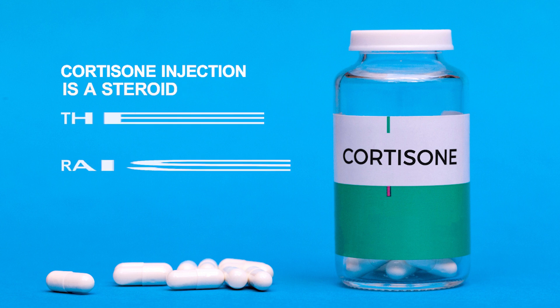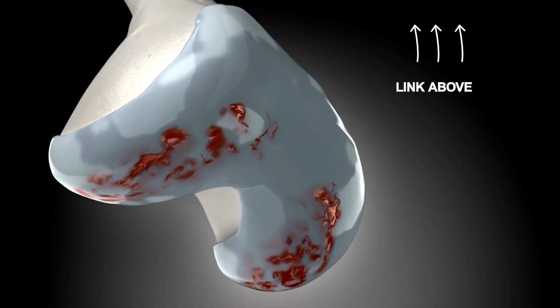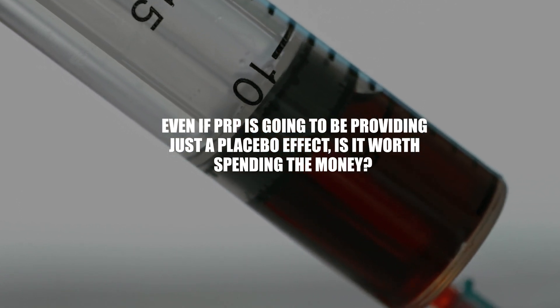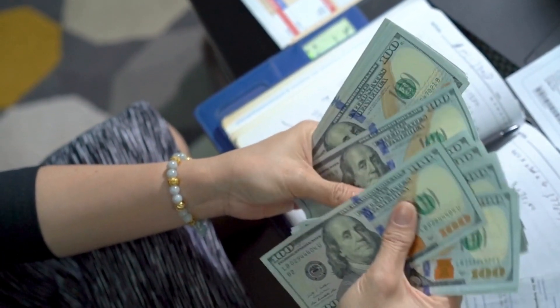What about PRP versus a cortisone or steroid injection? Cortisone has side effects such as raising blood sugar and a questionable concern of worsening arthritis. It all boils down to this: even if PRP is only providing a placebo effect, is it worth spending the money? That varies from person to person. But the key question is — if you don't have enough money, are you missing a magic treatment for knee osteoarthritis? The answer is no, based on current evidence. PRP is not covered by insurance in the USA, meaning you could spend anywhere between $300 to $2,000 or more. An additional complicating factor is that there is no standardized consensus on PRP preparation — there is leukocyte-rich PRP and leukocyte-poor PRP. Studies suggest leukocyte-poor PRP is probably better for knee arthritis, but there is still no consensus and every regenerative medicine expert will have their own take.